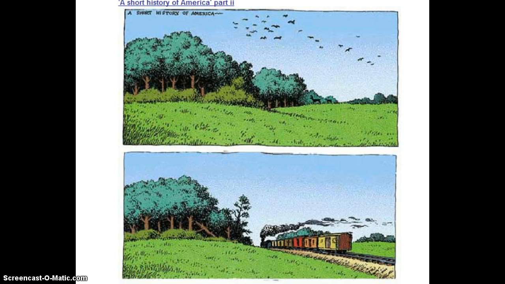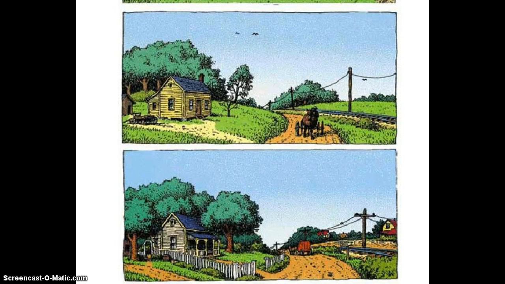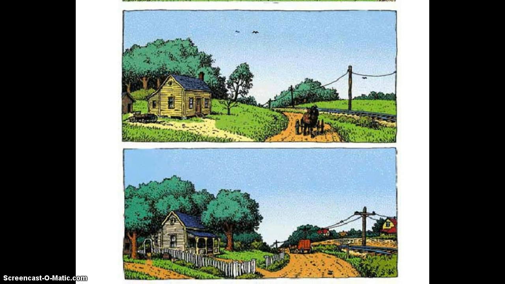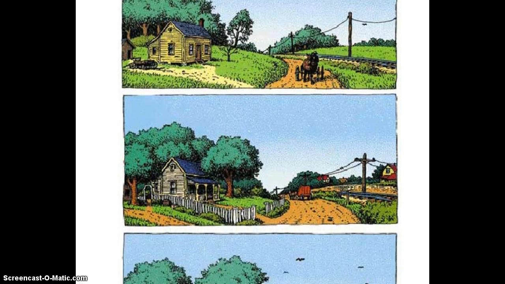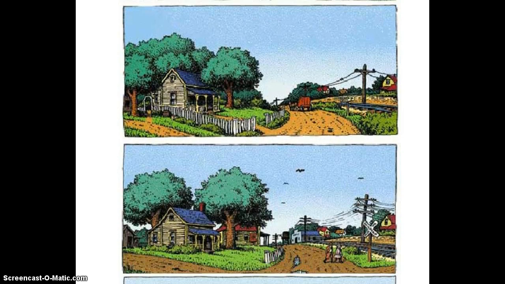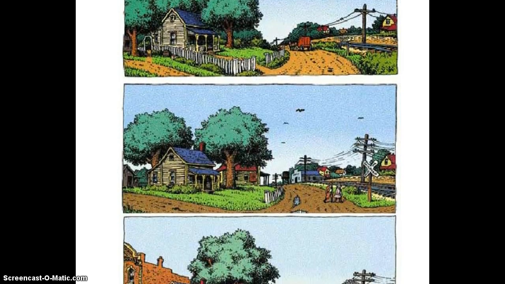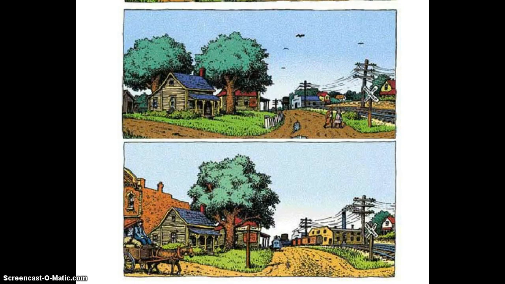Gradually, we are introduced to more and more modern development, with the introduction of power lines, a horse and buggy, and a house. The power lines grow more numerous, dwellings appear in the background, people increase, more railroad tracks are put in, and larger and more defined roads become apparent. By panel 6, what was once a clump of trees is now a small town.